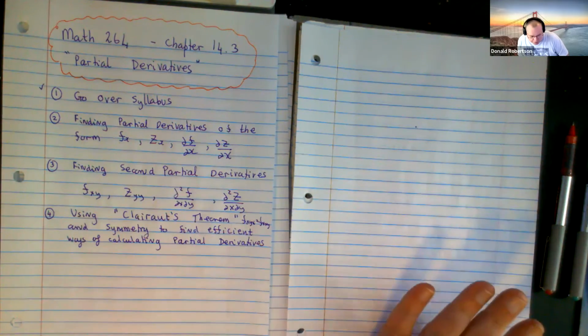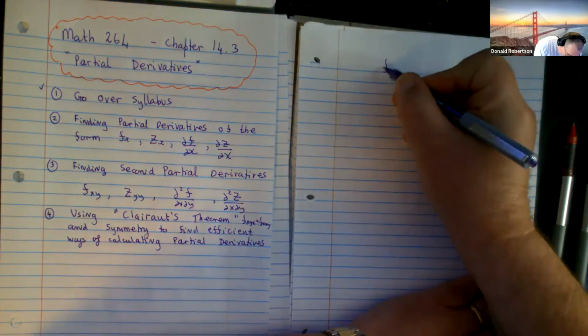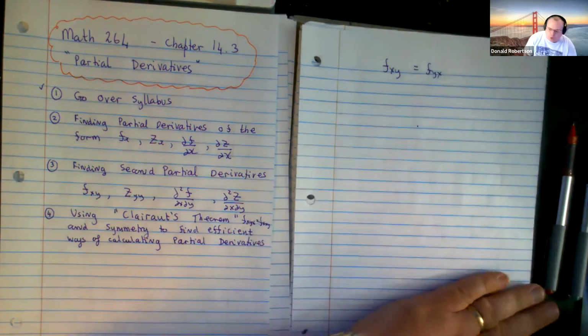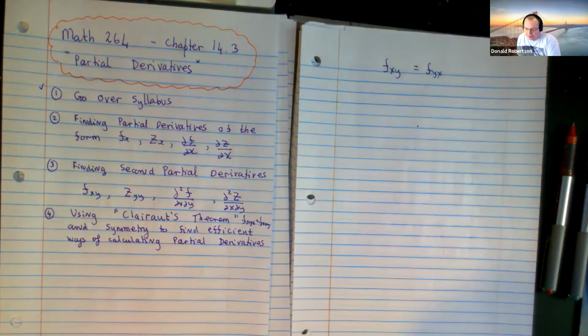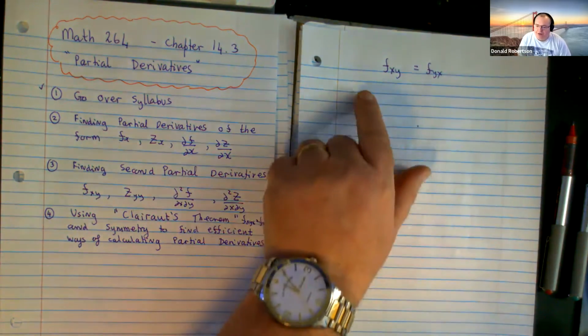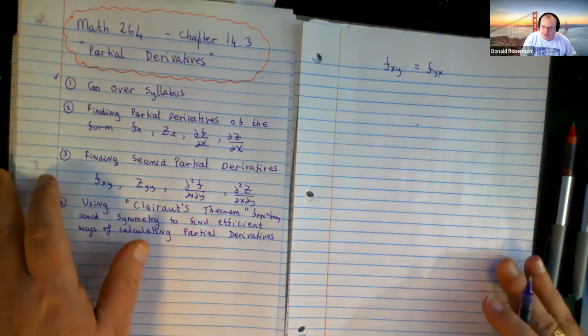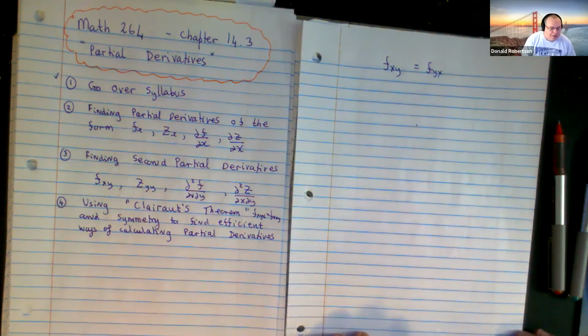Now, what Clairaut does is he says that you can actually switch the order. One of the versions of Clairaut says that this partial derivative and that one will be equal to each other, provided the function that you're using is a continuous function. A nice smooth function, no weird vertical asymptotes or anything weird. So provided that, and we're going to make the assumption that every function that we're dealing with is continuous, so we don't need to worry about that.